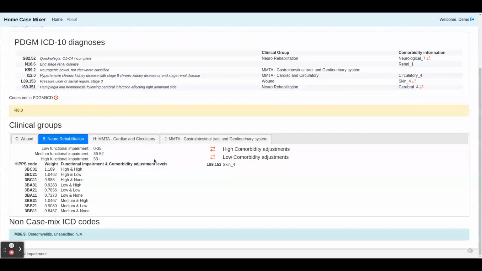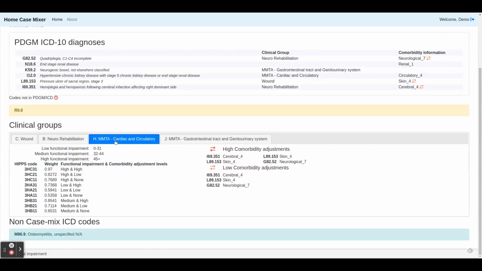In this scenario, you will not have any high comorbidity adjustments, but if you include the code L89.153, which is in the skin 4 comorbidity group, you will have a low comorbidity adjustment. In the next group, MMTA, cardiac and circulatory, you'll see a different set of scenarios that will cause you to have a high comorbidity adjustment or a low comorbidity adjustment.